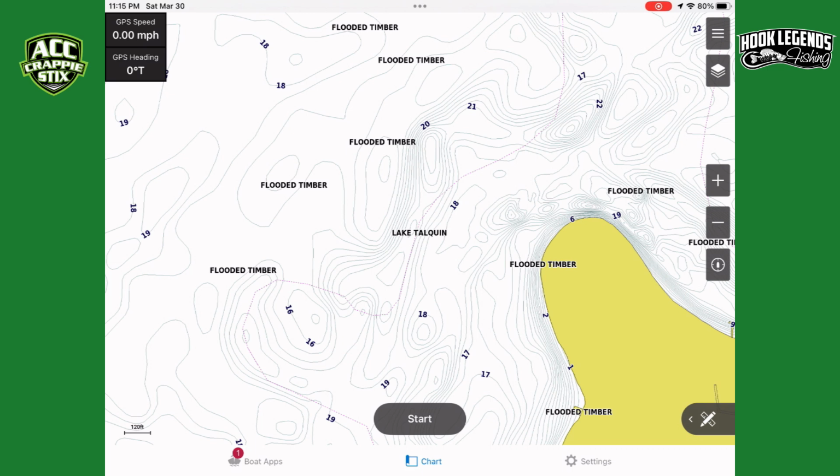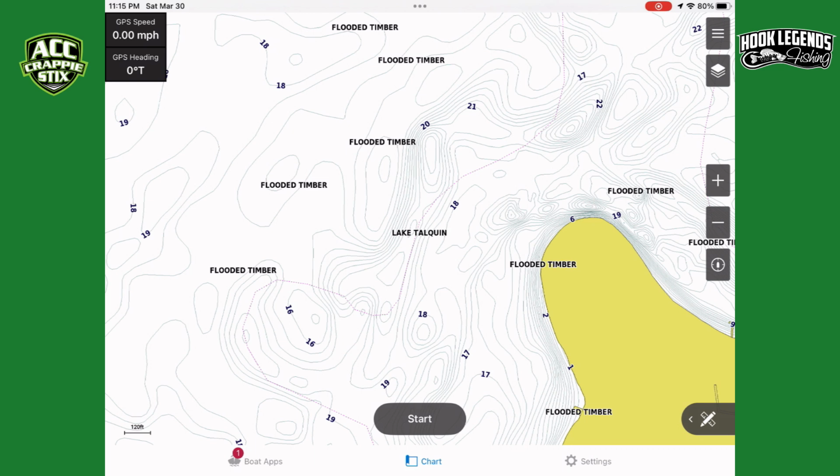Now, in a few minutes, guys, I'm going to go in here and put the colors back in this and show you how to use these colors to help find some of these features out there in the middle of the lake. You know, when I push off from the boat dock and I'm going out to find fish, I don't just randomly drift around the lake, dropping lures and baits here and there.